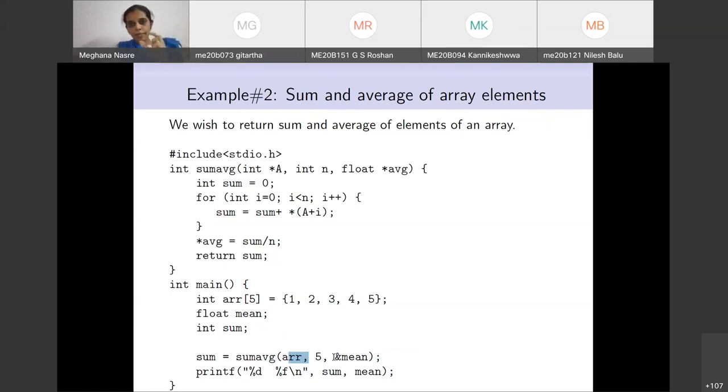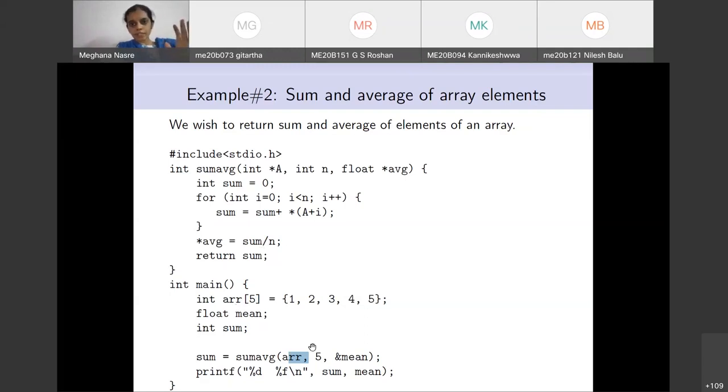If I had just passed mean to it and said in the function prototype float avg, and avg is equal to sum over n, this is not going to get reflected. This we have seen multiple times in the swap function, so that is not useful.